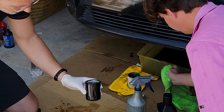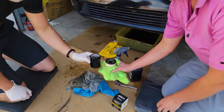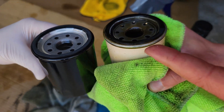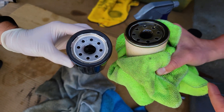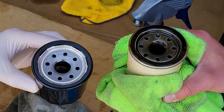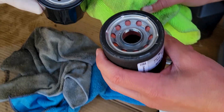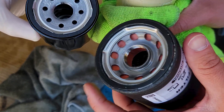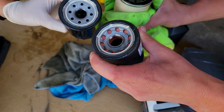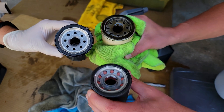Our old filter that came off is made in China, I believe. Wix is US-made — it's a much higher quality filter, better threads, better casing, but still similar construction. This right here is our AMSOIL filter, which we're going to be putting on in a few thousand miles, probably about 3,000. It has even better construction — thicker sidewall, better grip — and you can see it has better flow with a higher quality media.